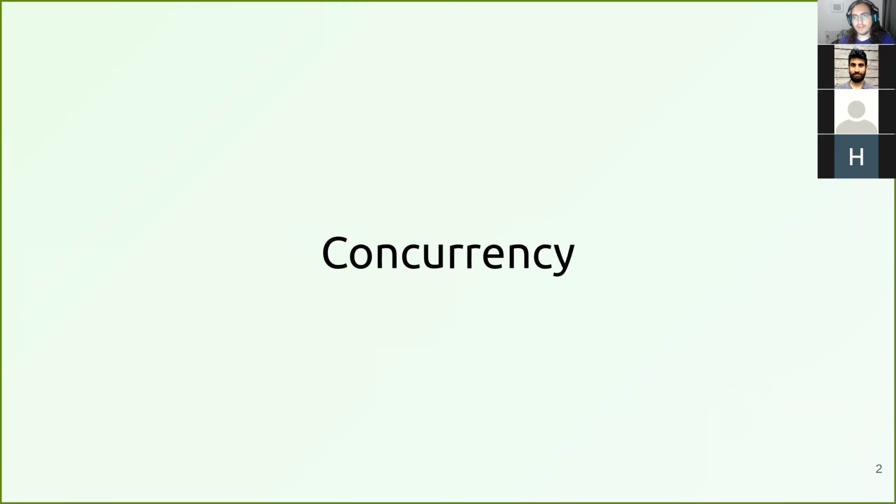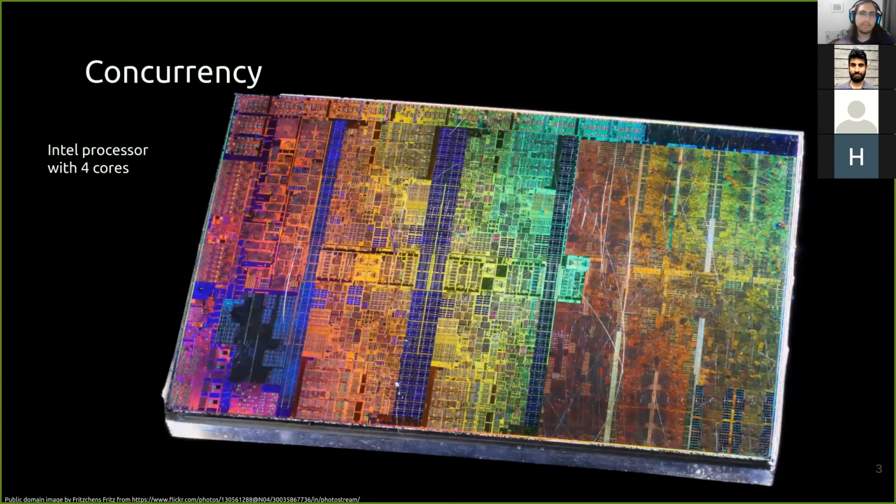Before we can talk about data races, it's important to talk about concurrency. We need to understand what concurrency is, because these are a type of concurrency bug. Modern hardware now has lots and lots of cores. For example, this is a picture of a relatively new Intel processor, which has 4 cores. My computer has 8 cores. My phone has 6 cores, I think. Most modern processors nowadays, even tiny, small embedded ones, have multiple cores.